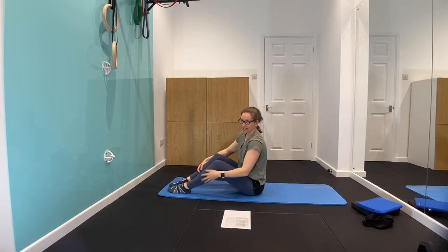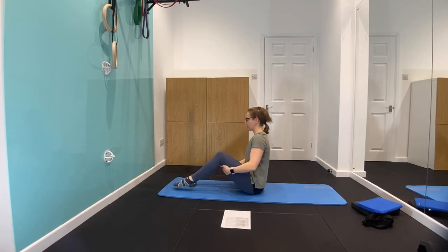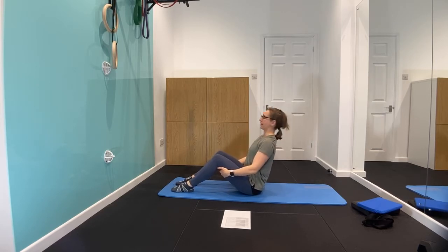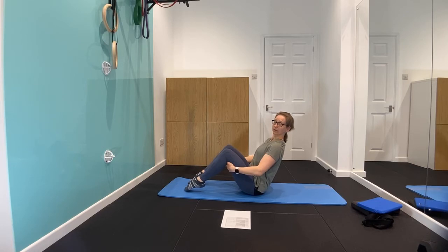This time, this really is a good one for the strength in the core. So we're going to do a version of a Russian twist. So starting sitting up nice and tall, if that's comfy for you to do so. If you need to be a little bit leaned back, that's fine as well. Because from here, we'll start balancing by just going up onto your tiptoes, okay?